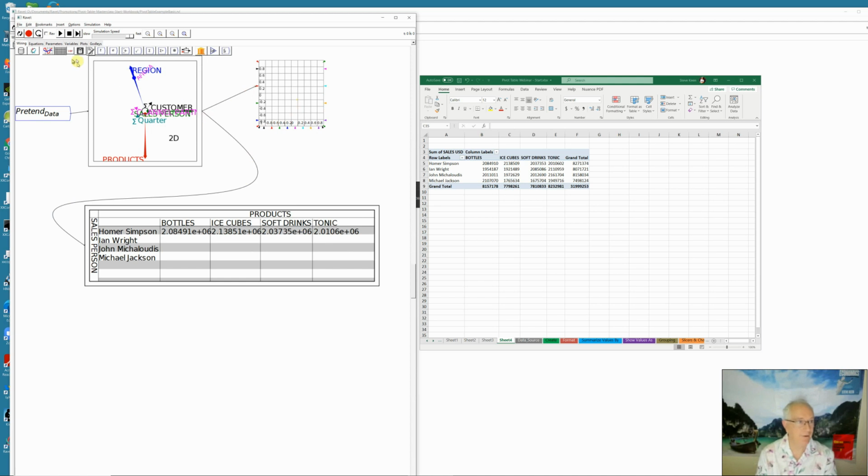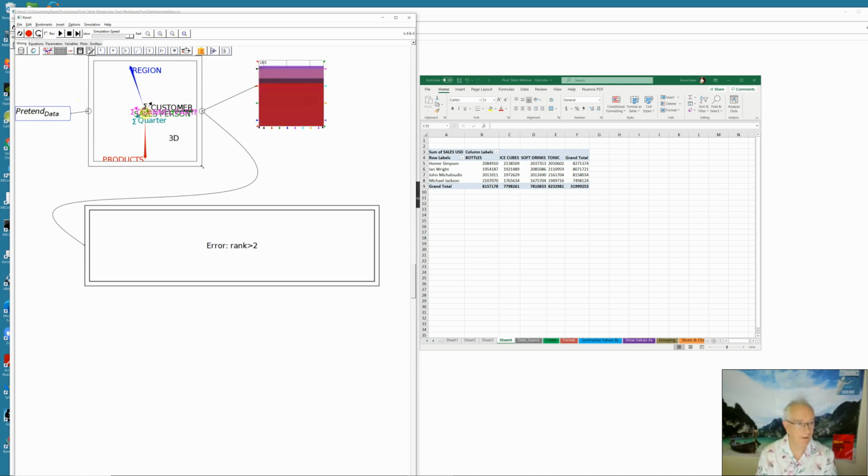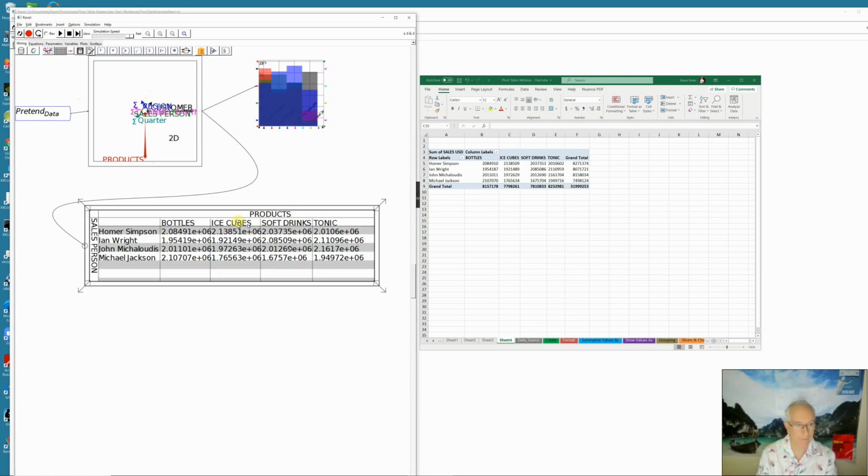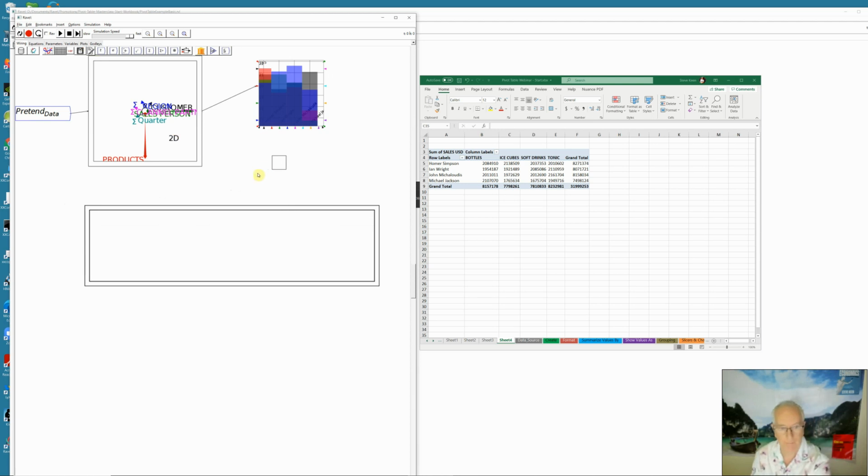If I want to freeze something, by the way, if I've got things looking the way I want them to, so let's bring this down here, and okay, so that's now too high a rank. So what I want to do is have this collapsed by region as well, and now I've got that information again. I can insert a lock and just delete this wire here and attach this through a, whoops, no, Ravel has a way of linking to the nearest input port when you do something like that.